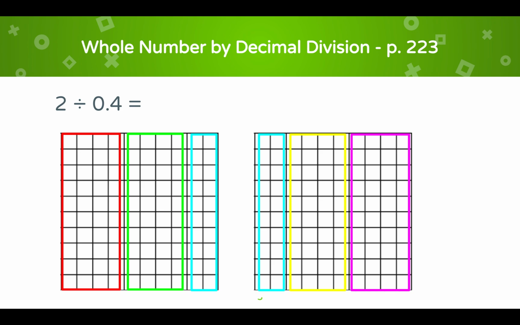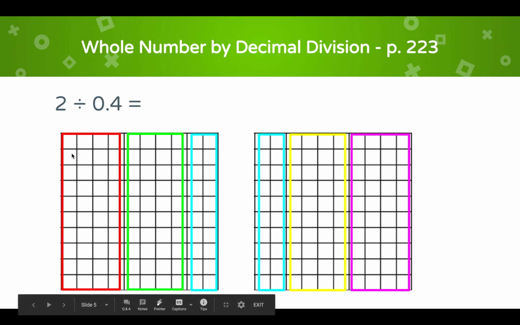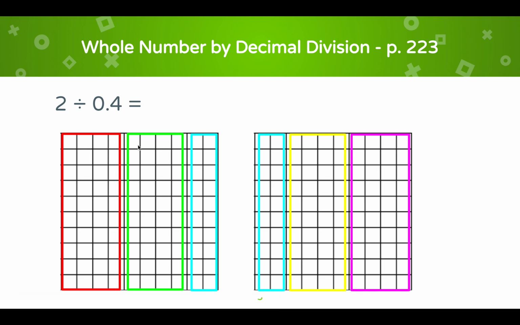So here I just went through my 2 wholes and I split them into tenths. So I have, into 4/10 sections. So I have 1/10, 2/10, 3/10, 4/10 in this section. And then I did it again, and I did it with a new color. You could also choose to like shade your hundredths grids. It was just easier for me to just show you with the boxing.